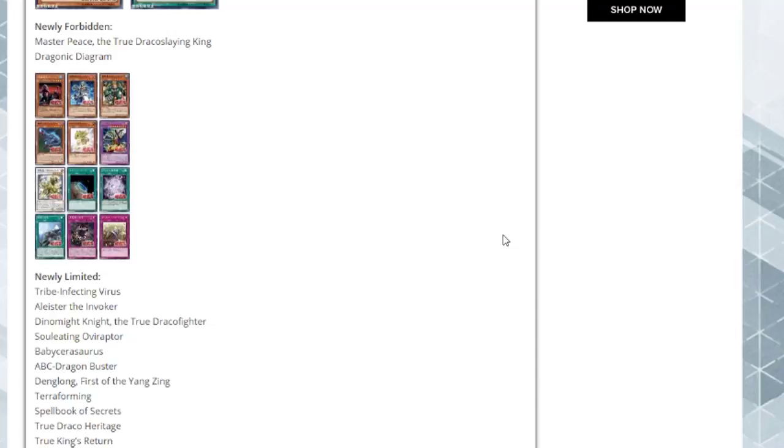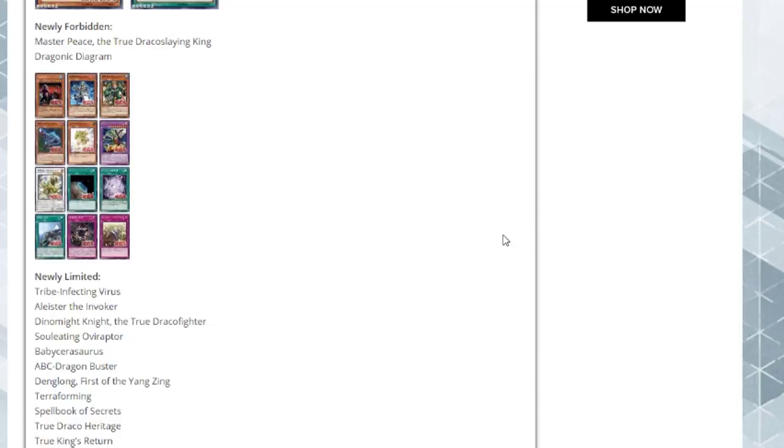While that engine and that deck is definitely not dead, it definitely hurts, and you've got to be careful, because if you think you're just going to run around with an Alistair deck and Invoker deck, all someone has to do is hit you with one good card and you could be all over, especially since he's just down to one now. So your consistency is definitely lowered. Your consistency was high, but now it's taken a little hit.